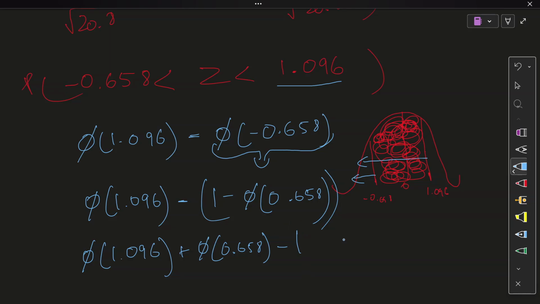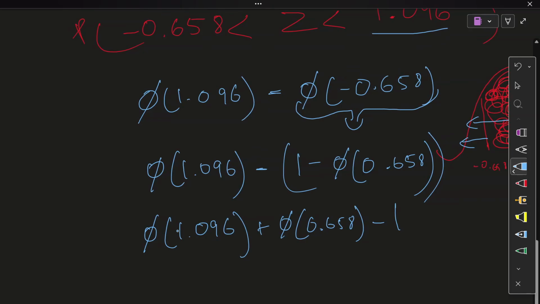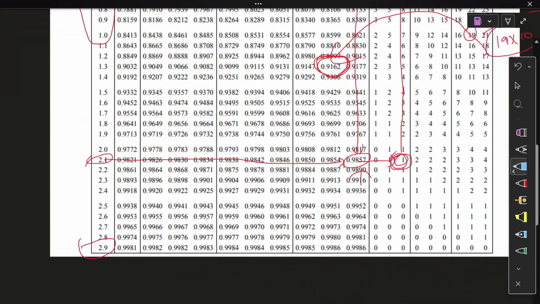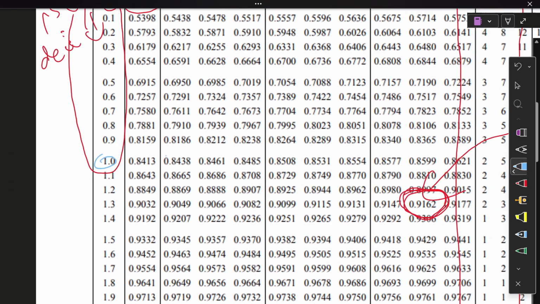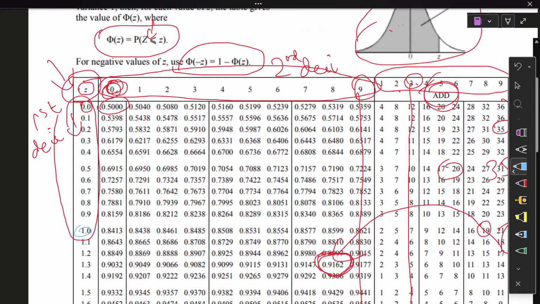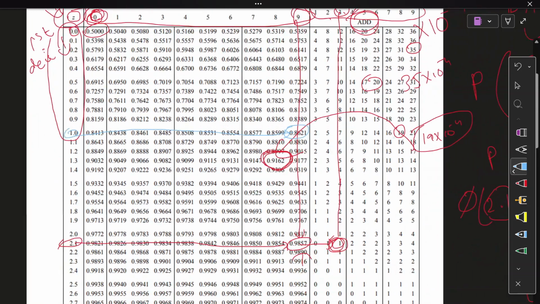Now let's learn to read this from the z table. Read this value first, phi of 1.096. The first decimal place is read from the z column. So 1.0, let's find that first. 1.0 is right here. The next is 9. So 9 is the second decimal place that is read from this big column. So 1.0 and 9 is all the way at the end on this value. So this is our main value. The last decimal place, the third decimal place, is read from the last column, the add column. So first let's just note this down, 0.8621.